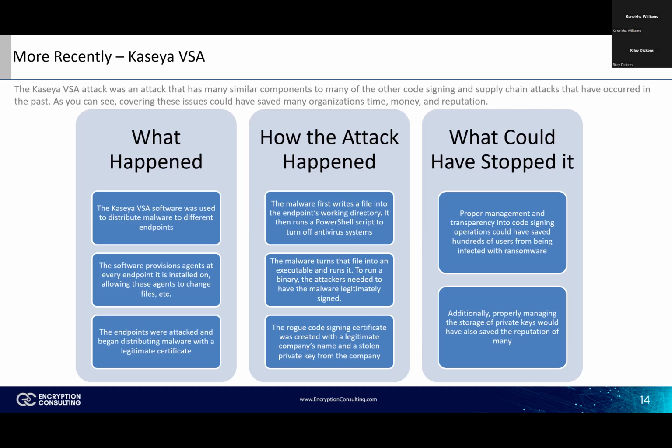Now, some things that could have stopped it are actually things we've talked about through this entire process. Proper management and transparency into code signing operations could have saved hundreds of users from being infected with ransomware. If they'd had things like approvals in place where someone had to get approval before the code was signed and pushed through the process to be given to end users, someone would have noticed, oh, why is this?